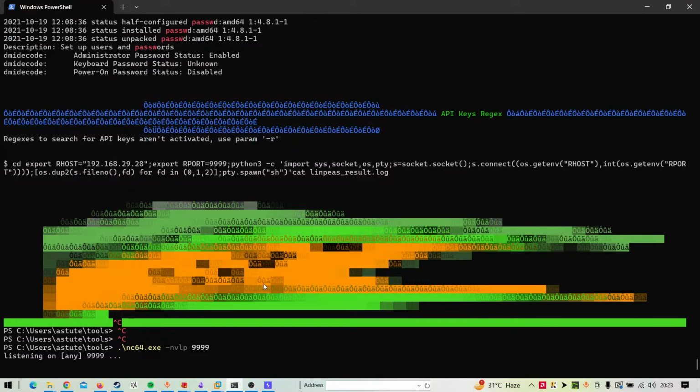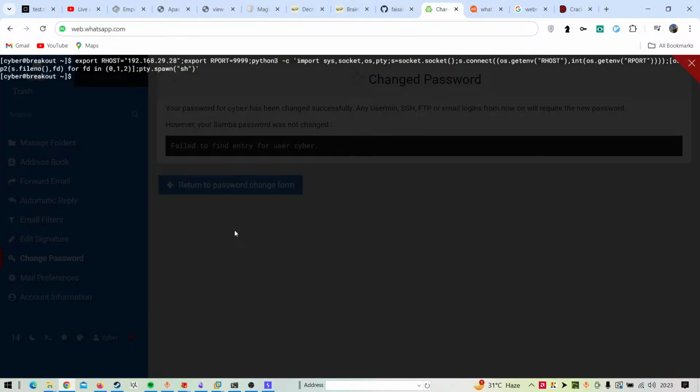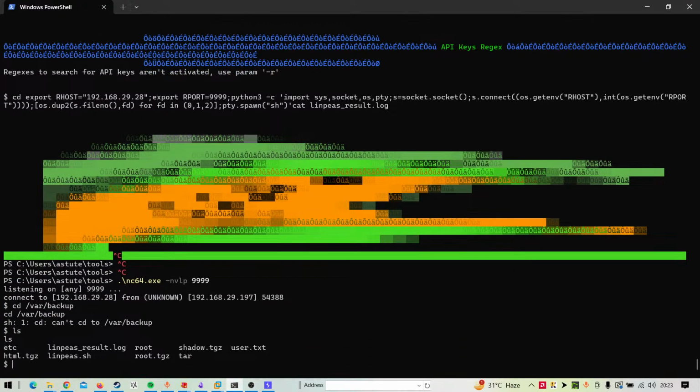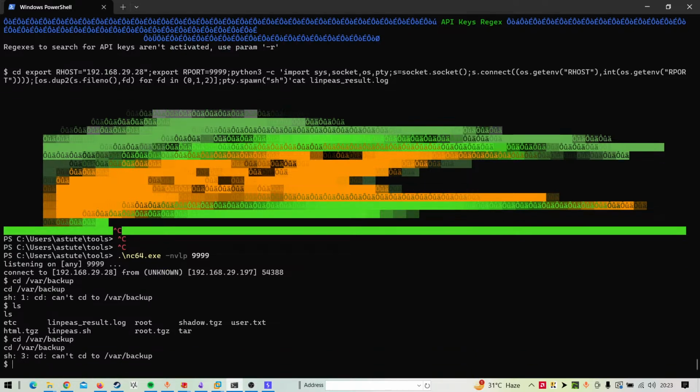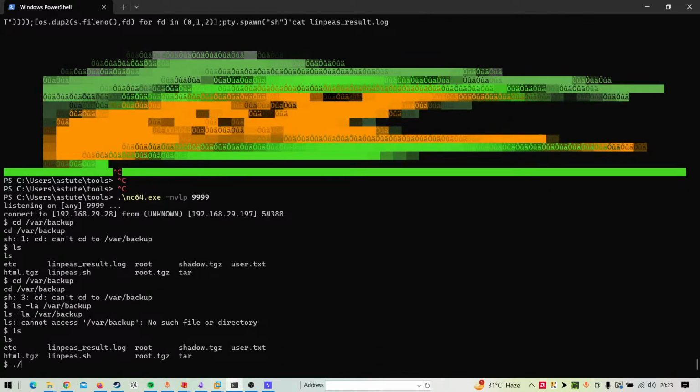Oh, I closed the shell. Cannot access, right? So we have to do the same thing, the exploit we did with the tar.